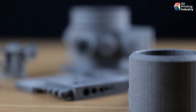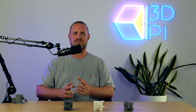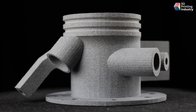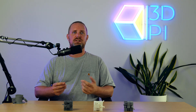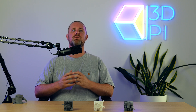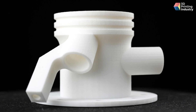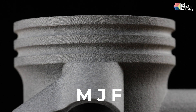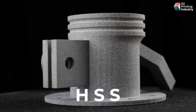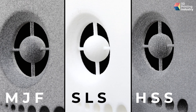To supplement the review, service providers also sent us four different industrial part designs 3D printed in PA12: a tubing element, a suspension prototype, a support bracket, and a general benchmarking model featuring sets of holes and towers. Each model was 3D printed once via HSS, SLS, and MJF. Looking at the tubing element, support bracket, and suspension prototype, the SLS processor is capable of achieving the smoothest surface quality. Similarly, the MJF parts were the only ones where layer lines were visible with the naked eye, and Voxeljet's HSS 3D printer sat somewhere in the middle.